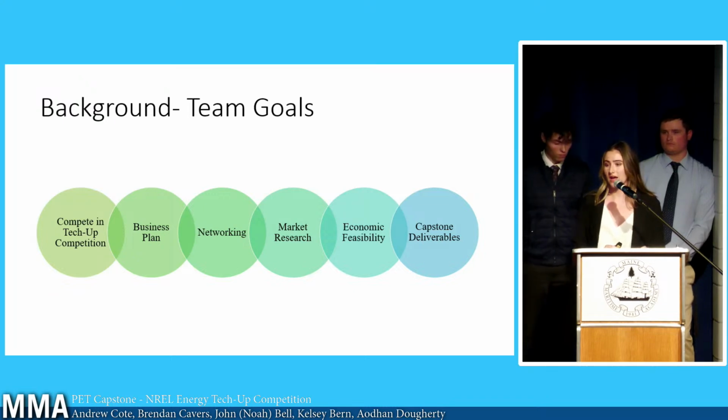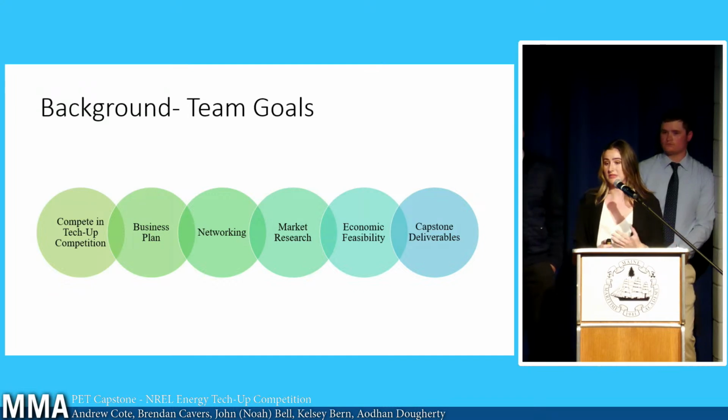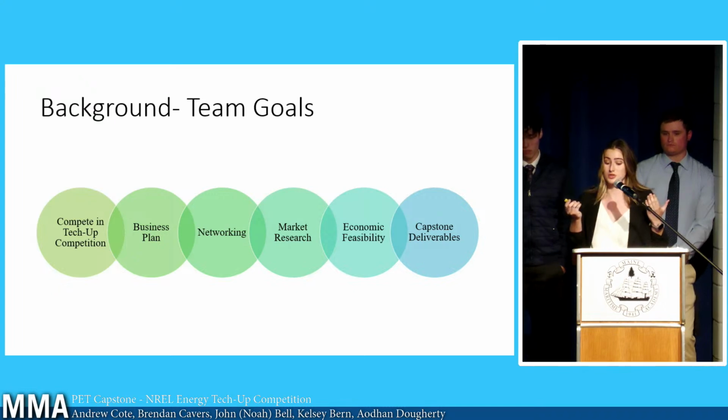Our team relied heavily on our outside resources. We chose pink hydrogen with minimal knowledge to begin with, but we chose it because we wanted to learn more and we wanted to challenge ourselves. And a challenge we got. In the first couple weeks when we started to deep dive into our competition, we quickly realized we were in way over our heads and we're going to need a lot of industry experts to get this done.